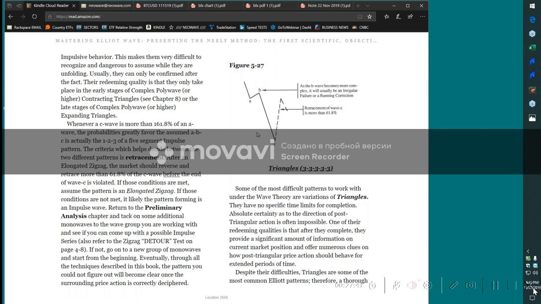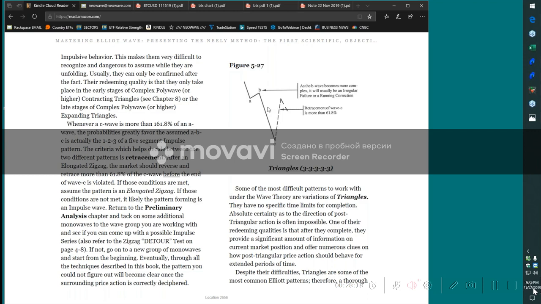So the bigger the future uptrend, the smaller the C wave is going to get and the bigger the B wave is going to get. If the future trend is going to be bigger than the previous trend, so you have this advance coming this way, you need the B wave to be at least similar to wave A and preferably bigger, and the C wave to not finish much below the bottom of wave A, and the higher the better. So the smaller the C wave is and the bigger the B wave is, the stronger the future trend. The smaller the B wave is and the bigger the C wave is, the weaker the future trend.